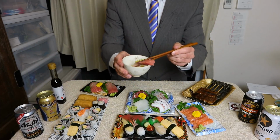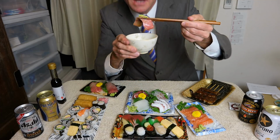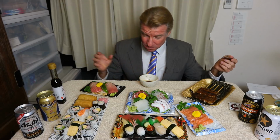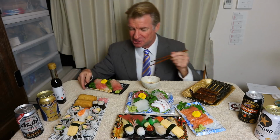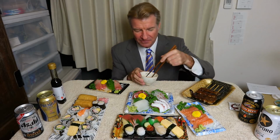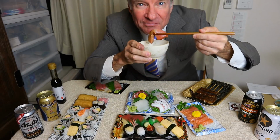Definitely got to have some of the shoyu on it as well. And here we go. Oh, boy. Oh. It's like a piece of meat that just melts in your mouth. Oh, fantastic. Look at how fast I just go for the next one, huh? No wasabi on this one. No time. I just want to eat it.